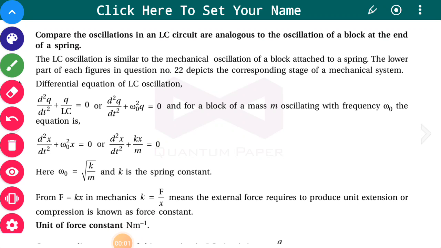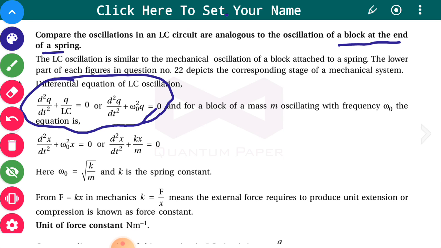We will compare the oscillation in the LC circuit with the oscillation of the block which is tied at the end of the spring. This is just a comparison. The block, when it was tied with the spring at the free end of the spring, we have discussed in our 11th standard. Now see, first of all, try to understand their equations.